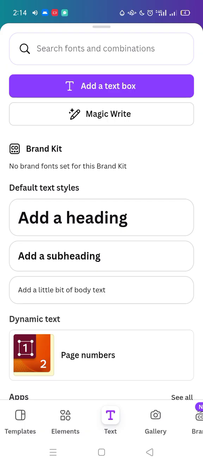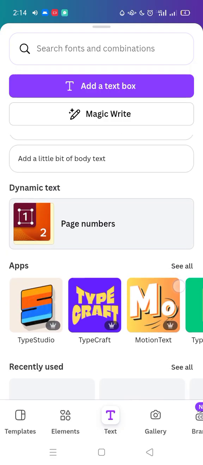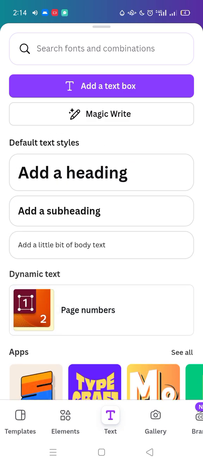For instance, if I don't want to stress myself to enlarge the text, I'll just add a heading. It will give me the format of a heading in size. But if I add a text box, it usually comes small. So you now have to make it big enough to be the size of a heading.